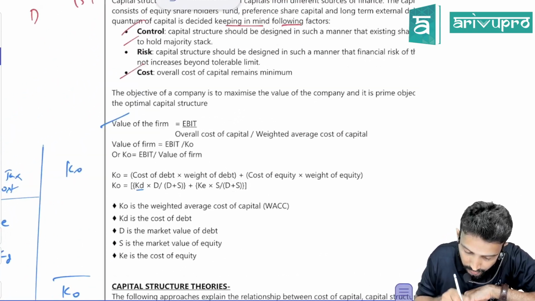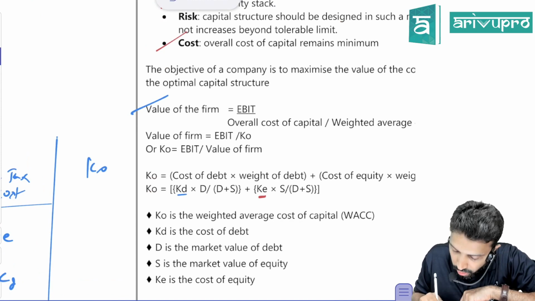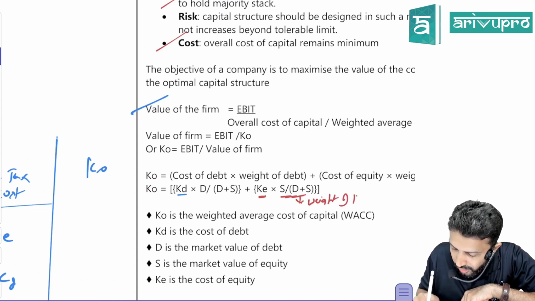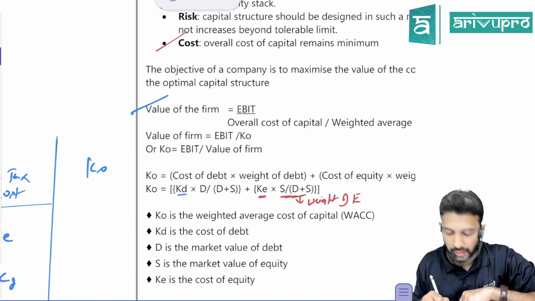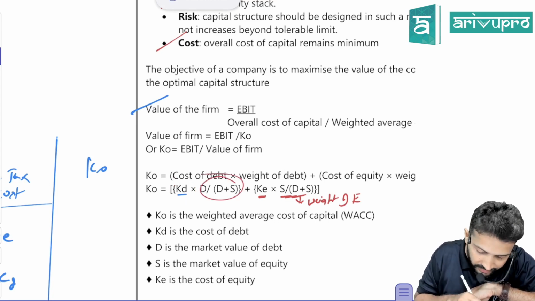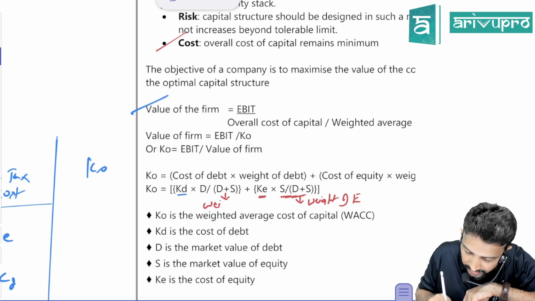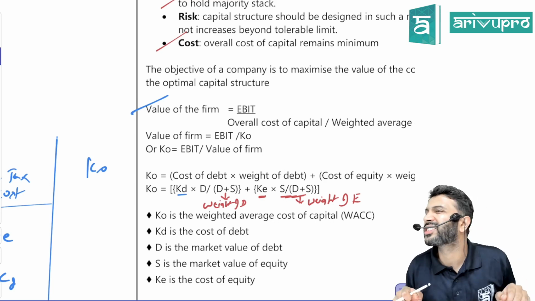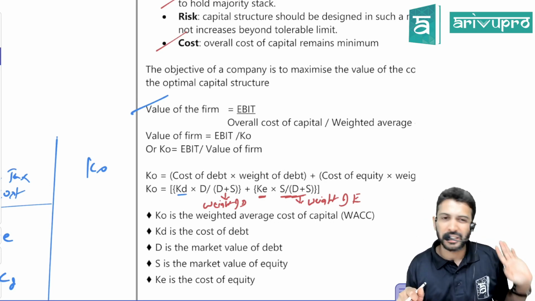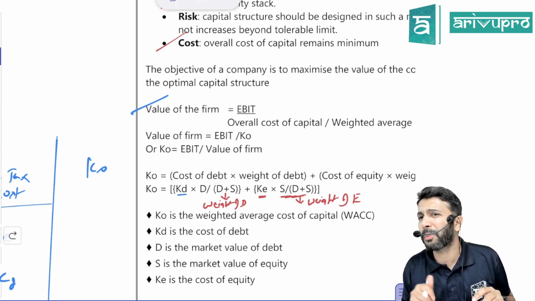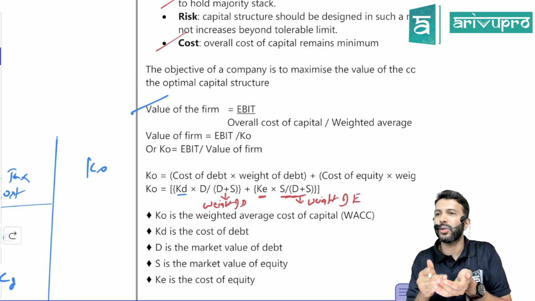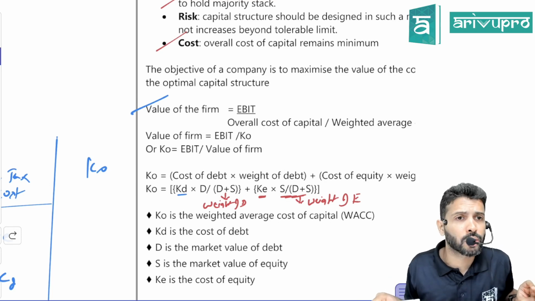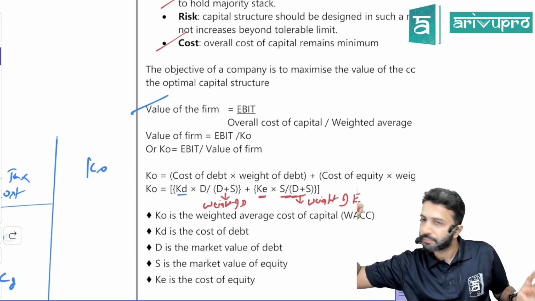Now look at this symbol. KO was given by what? Cost of equity into S divided by D plus S. What is this, sir? This is the weight of equity. Here is what? Cost of debt into debt divided by debt plus S. This is nothing but what? Weight of debt. That's all, sir. Instead of doing all this in numbers, they've expressed this in equation or in alphabets. That's all. So is this really a formula which we need to mug up, or do we know this? You know this. I don't think you'll need to remember this and apply it to any of the problems. If at all they ask such things in an MCQ question, can you fill up the blanks or select the right answer? That is all.